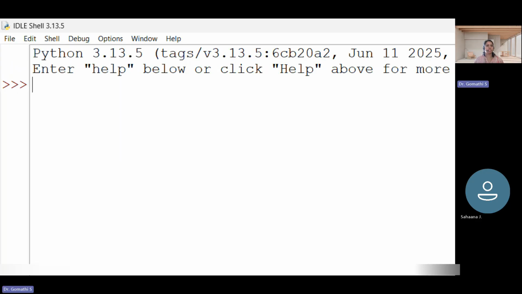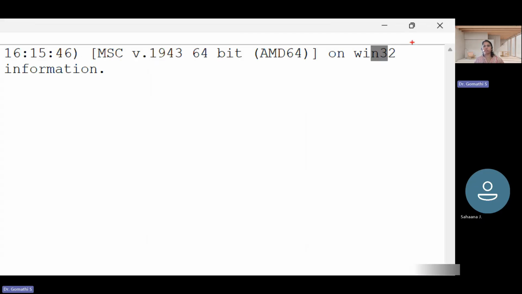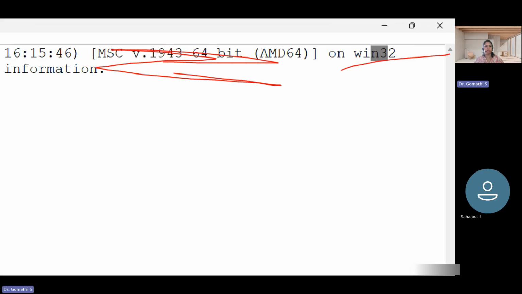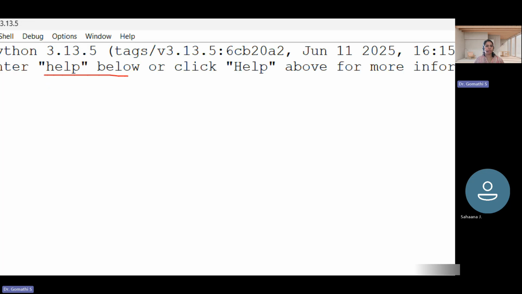So here you can see what is the version of your Python, and you can see your Win32. So it shows the operating system on which it has worked. And if you wanted to get help, you can just type help and enter.